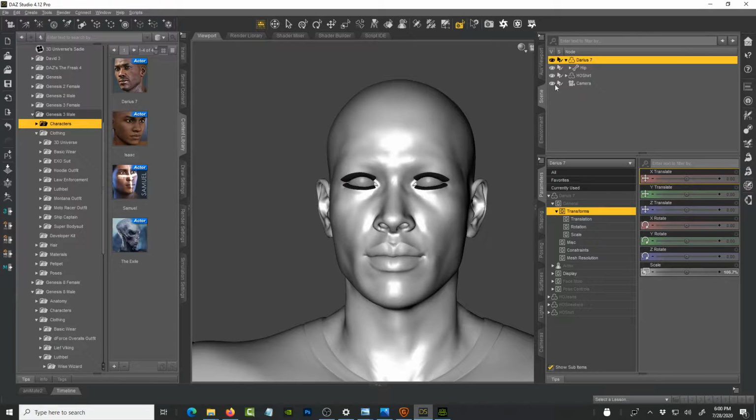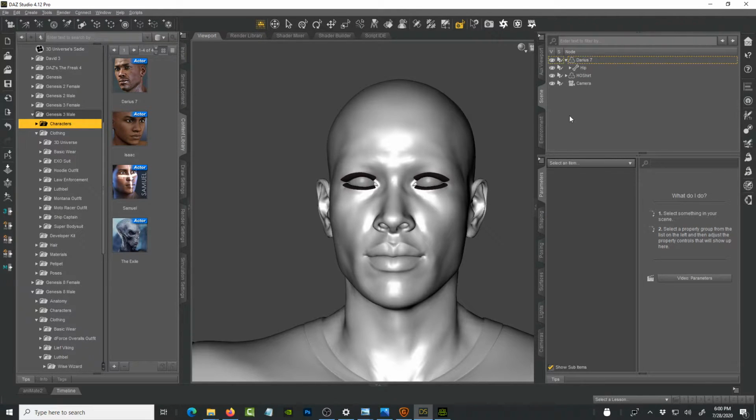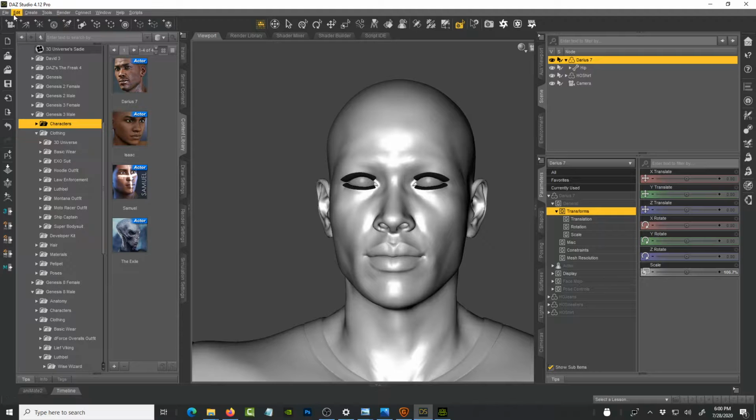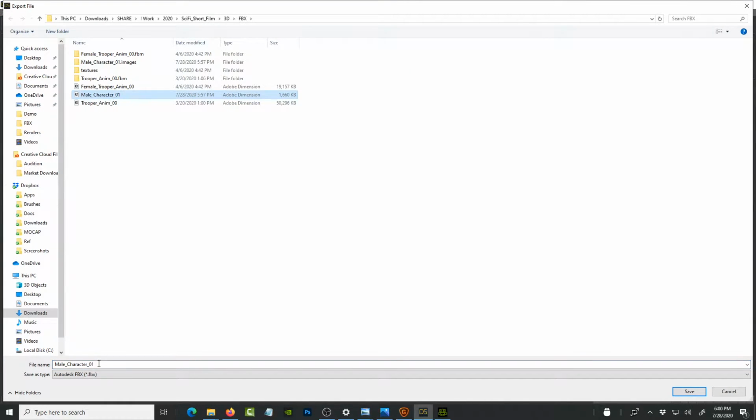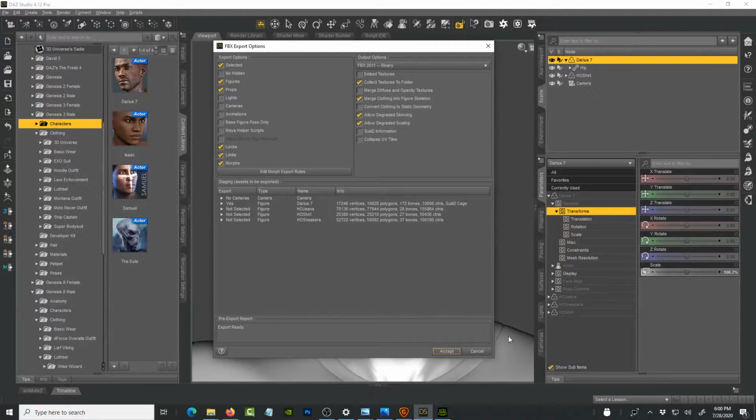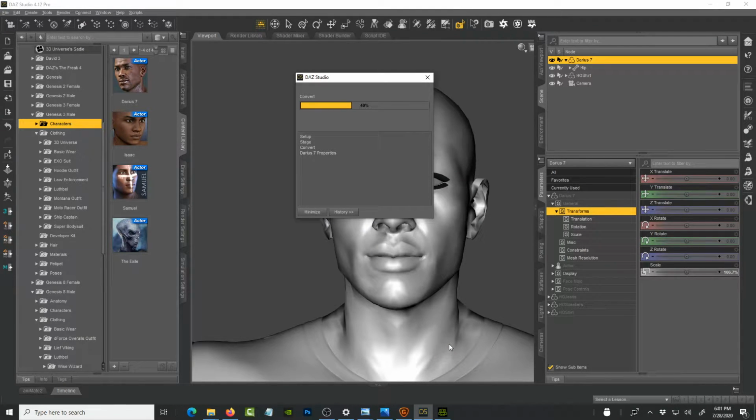Just a second here. Let me make sure this is selected, and let me go ahead and export. Make sure this is 2 in case the clothing is not included in the other file, and we can see the difference once we export it and see if it's different. Merge clothing into figure skeleton props. Okay, let's accept. There is 7 exporting.